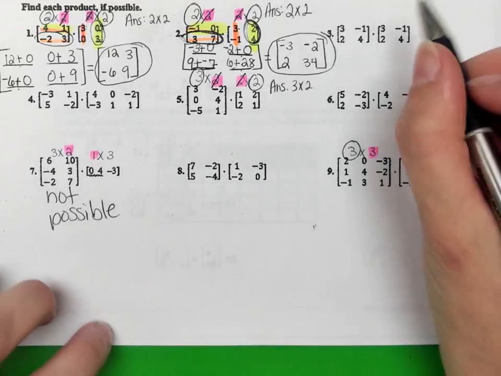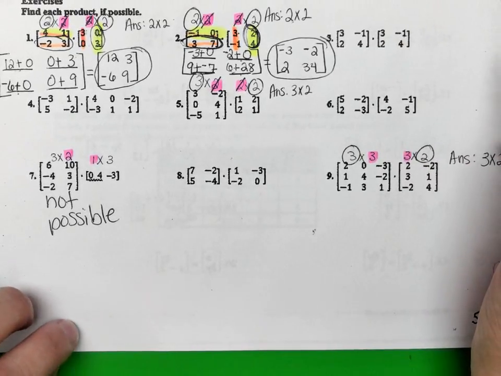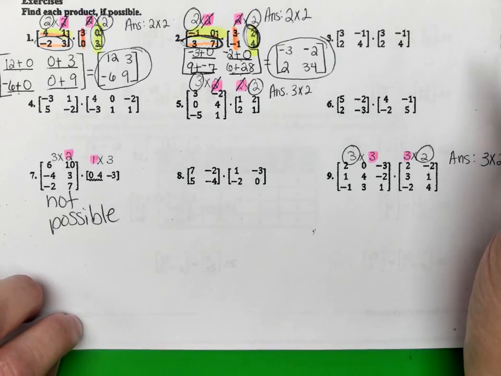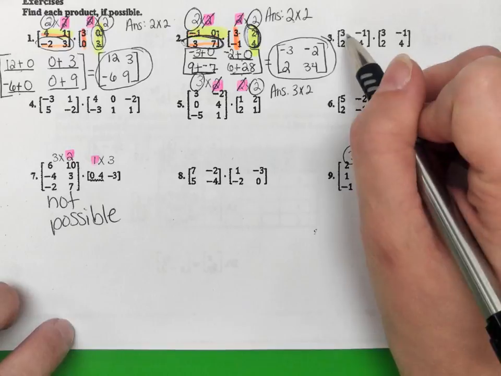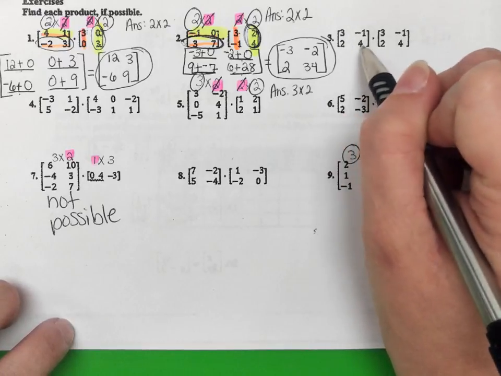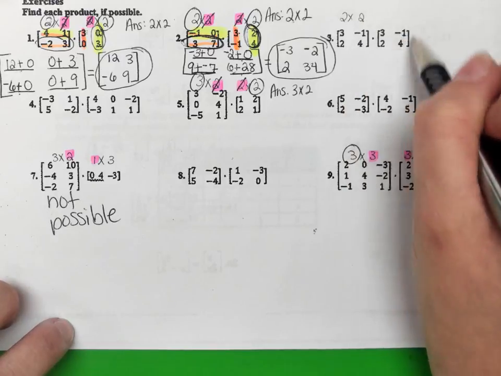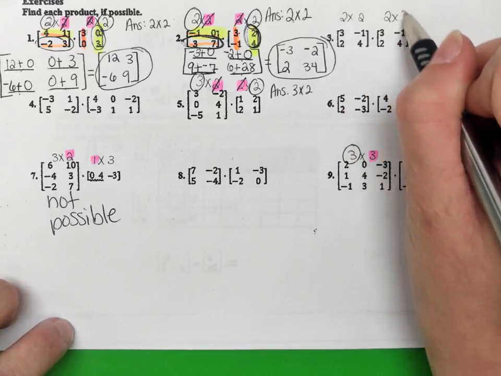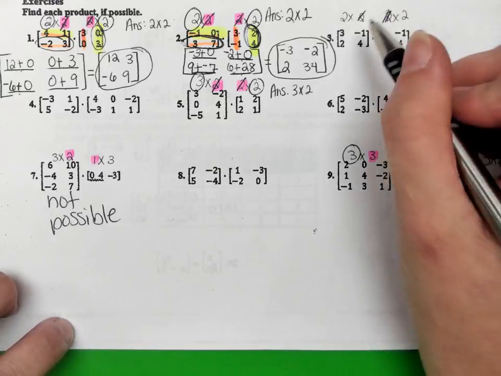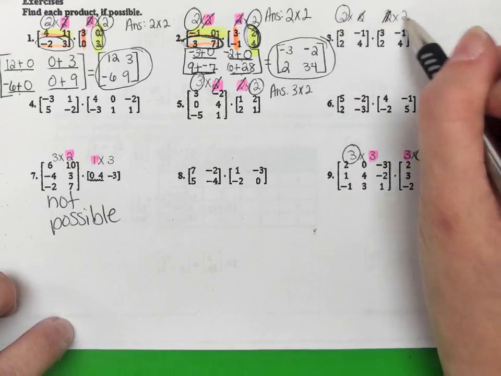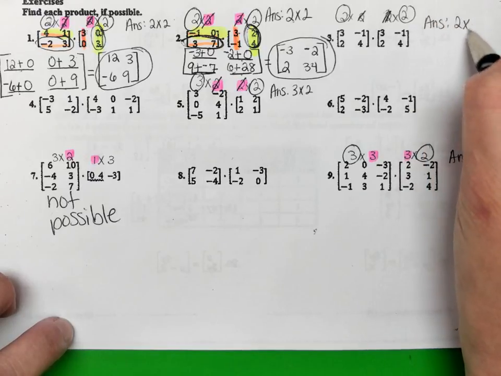Alright, here we go. So, remember, that's why we're going over it again. You've got to check your dimensions. So, how many rows do I have? 2. And how many columns do I have? 2. Same thing here. How many you got? 2 by 2. So, the middle 2 have got to be the same so that they cancel out. And the ones on the left are what's left. And that's your answer. So, you have a 2 by 2.